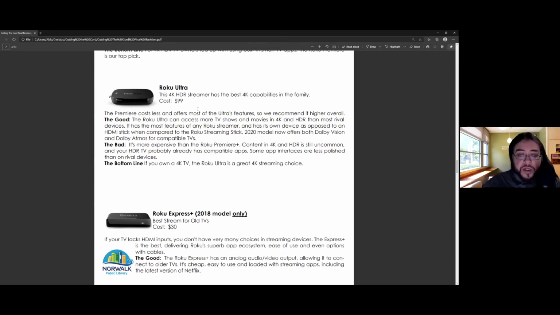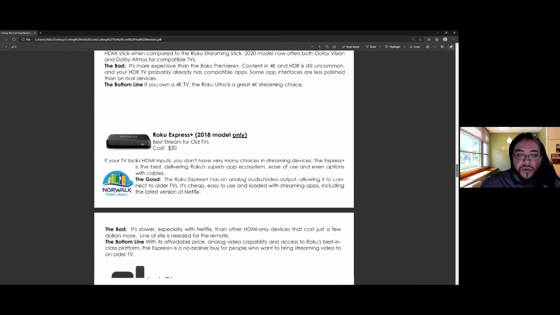Again, once you go 4K, it's very hard to go back. So yeah, the Roku Ultra does everything that the streaming stick does, just with a higher resolution and prettier. And again, if you made the expense of buying a 4K TV, you might as well go through with it. It is more expensive, but it's a premium product for a premium consumer. So definitely consider it if you have a 4K setup at home.